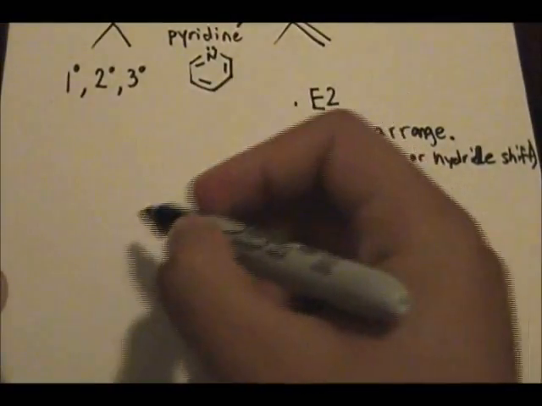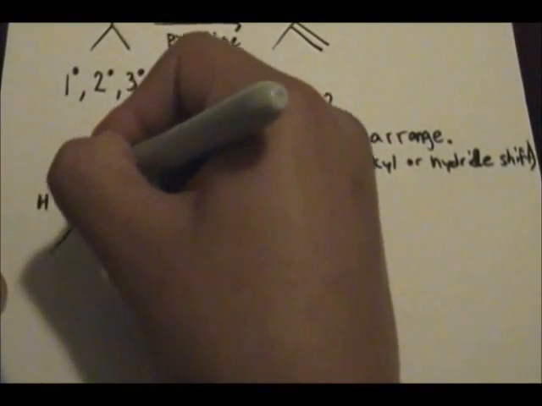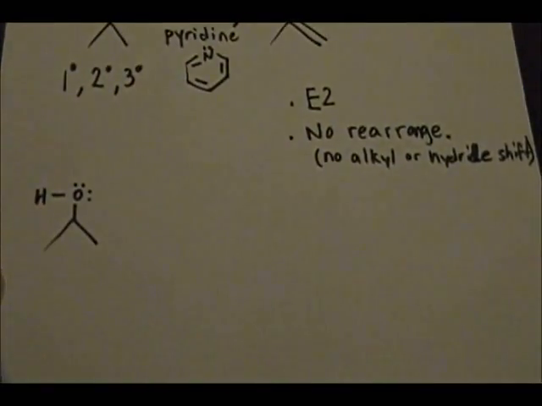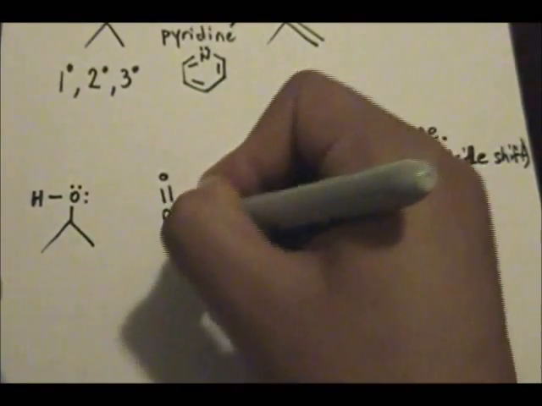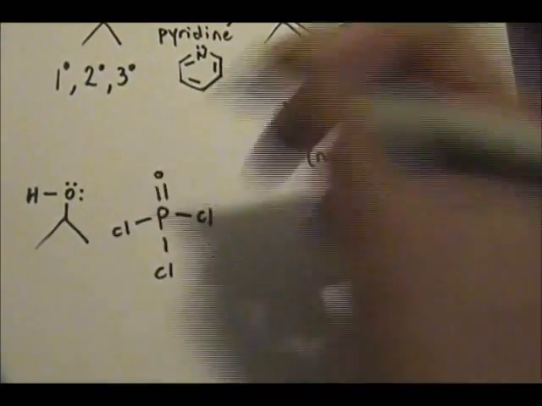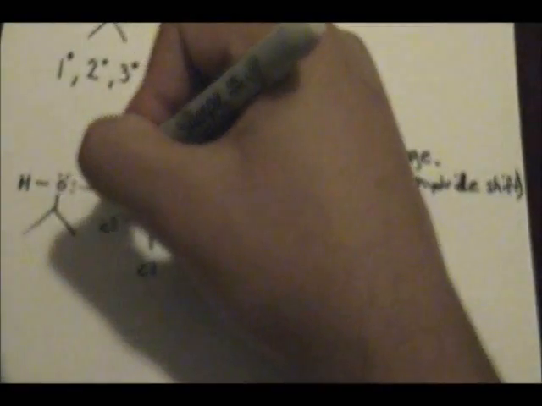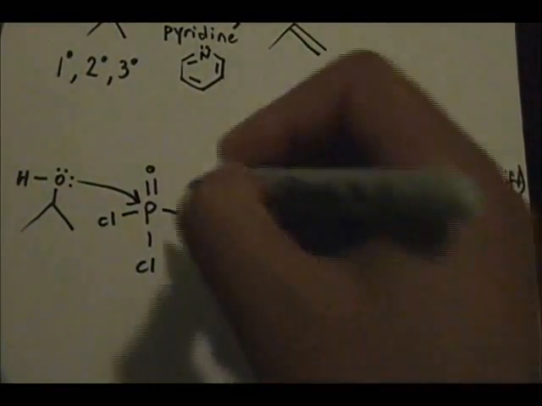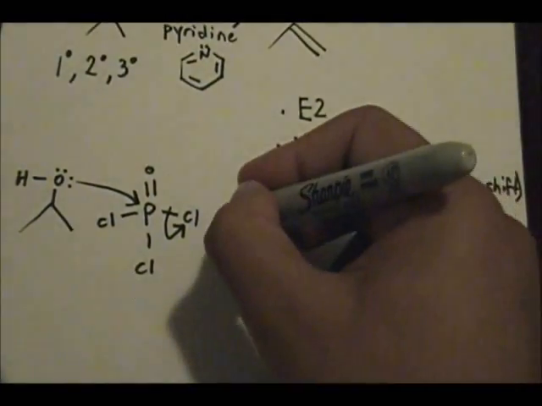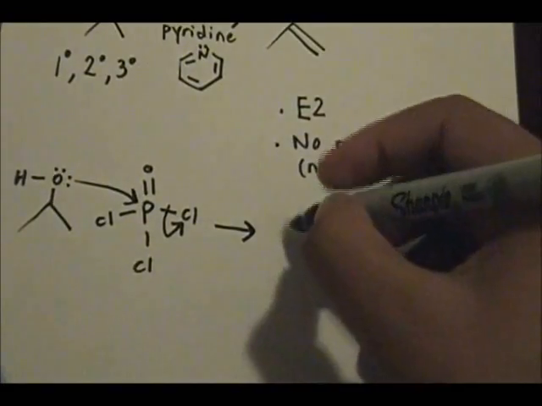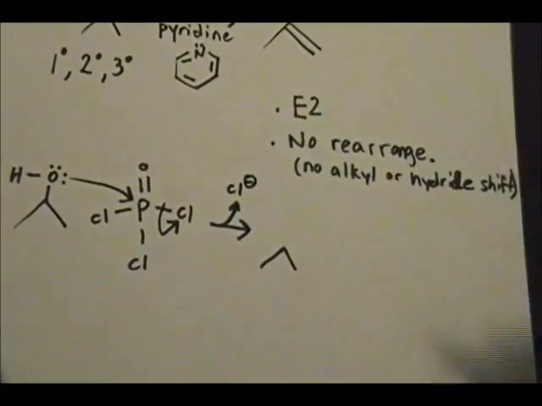So let's go on to the reaction mechanism. If this is your alcohol, this is a two-step reaction mechanism. And this is POCl3. What happens is that you form a bond between the oxygen and the phosphorus and you kick off chlorine. The product of this step is, so you have a byproduct of this step and that's the chlorine minus.